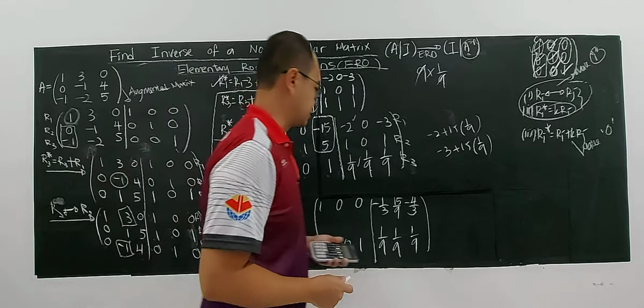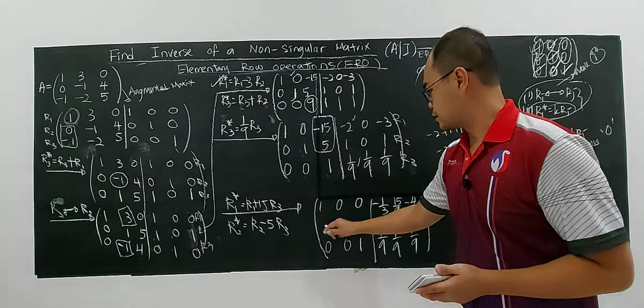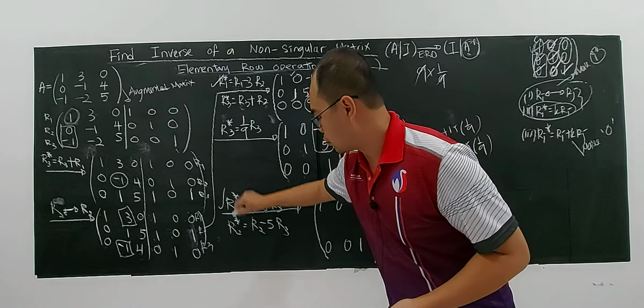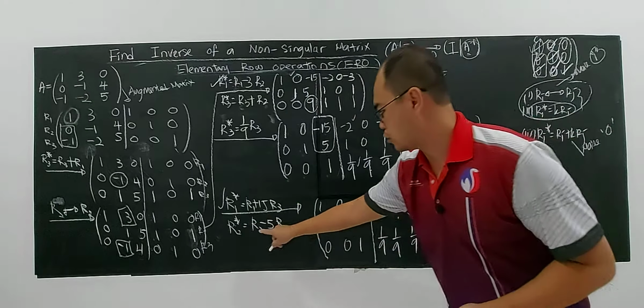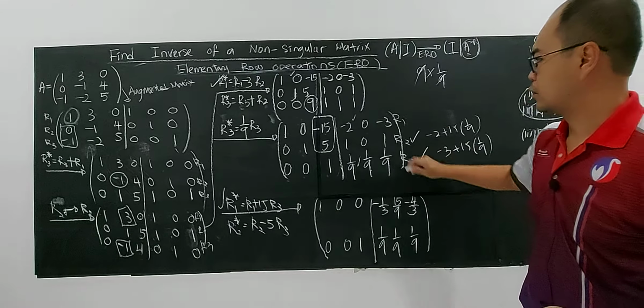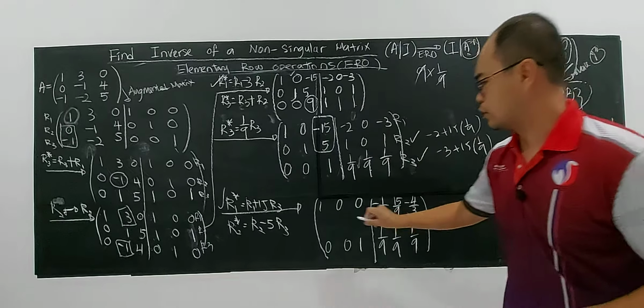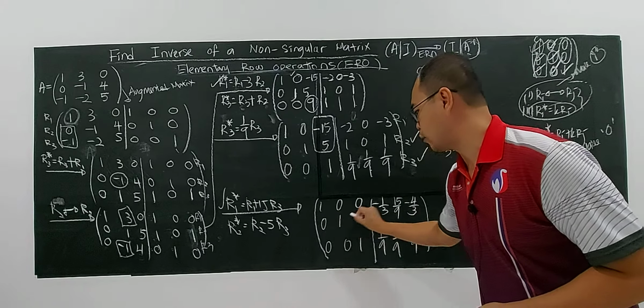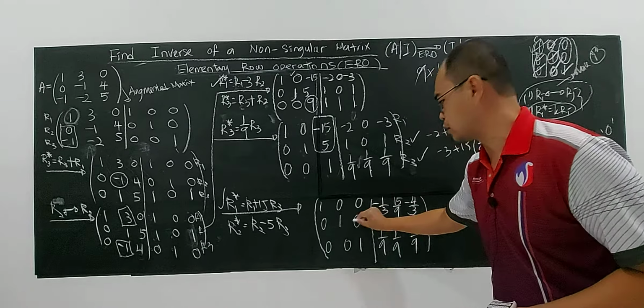Hope you get something. So now, look at the second row. This is done. So now go for the second row. Second row is this one. So the second row now is between the second row and the third row, right? So definitely this one is 0. Without calculating, you know this one is 0.